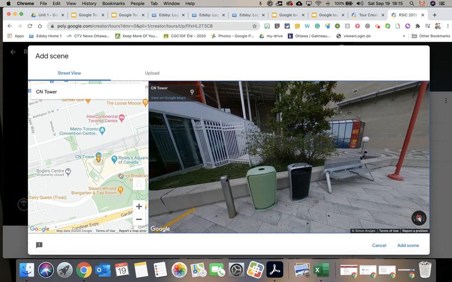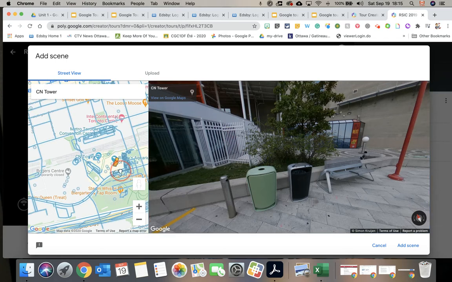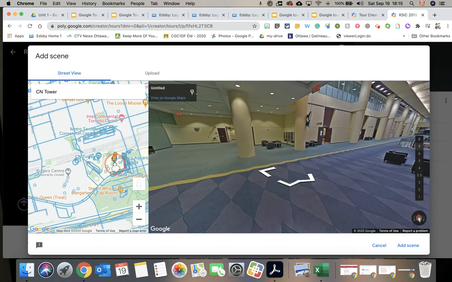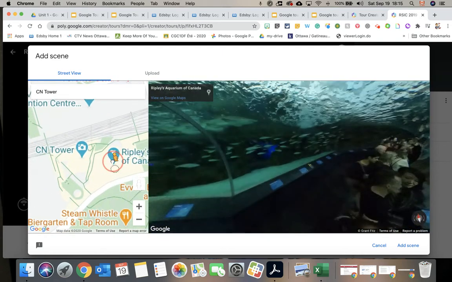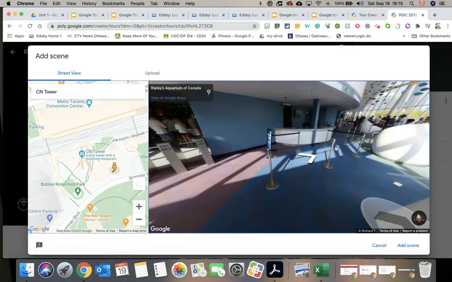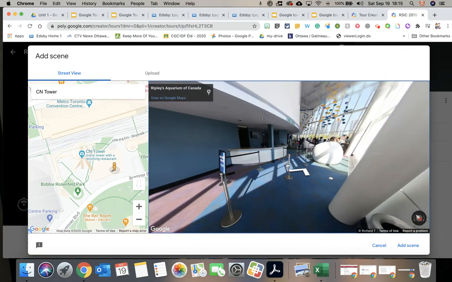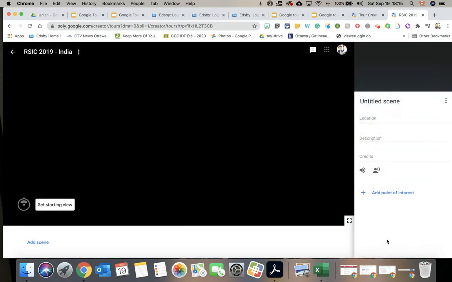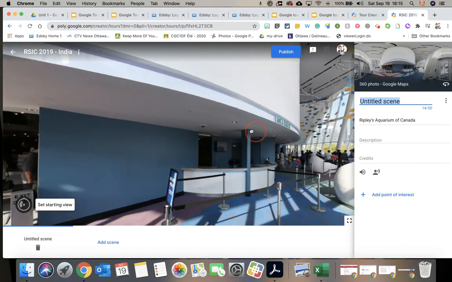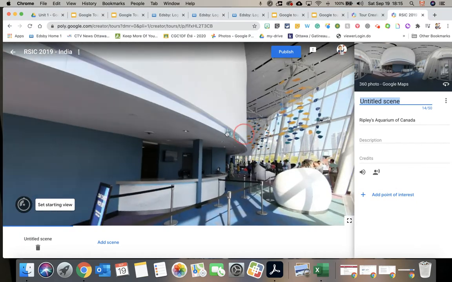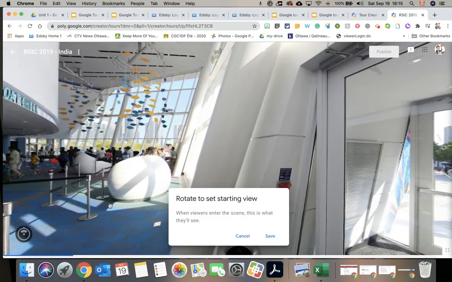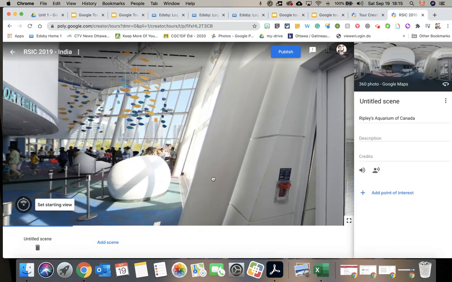Tell you what, let's move over this guy to Ripley's. Ripley's is over here. There. All right, I want to talk about the aquarium. So here I am. I want to talk about the aquarium, so I want to use this picture as my first scene. I want to click on Add Scene. Now this is where I put in all the fun stuff. Let's say that my first view when I get to this scene is this one here. I just want to click on Start View. So I want to save. This is my original view.